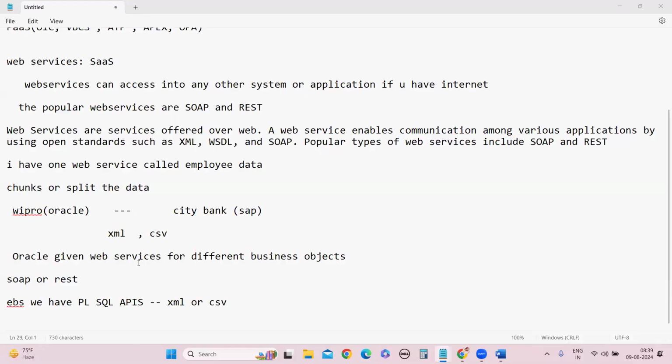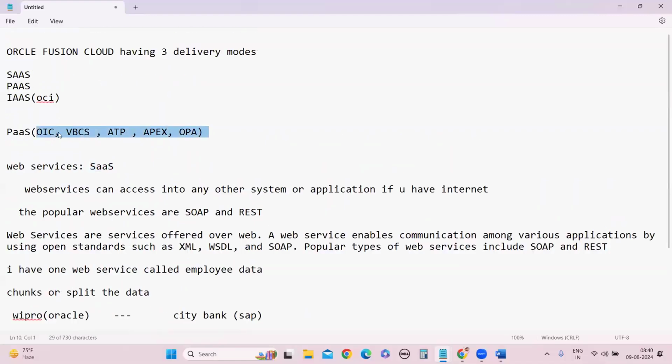Even behind the web services which I will show in the future, this is running. But Oracle will not give the source code to us, what PL/SQL package or program is running. They will give only web service names here. But on top of the web service, if you want to do any customized web services, that is not possible in SaaS. Remember this point. The only possible way is OIC, these tools.